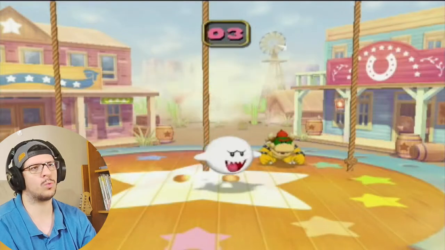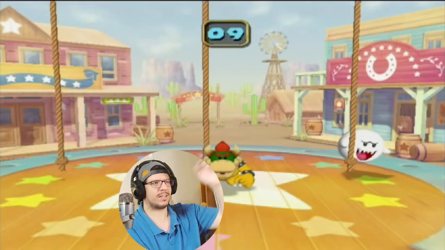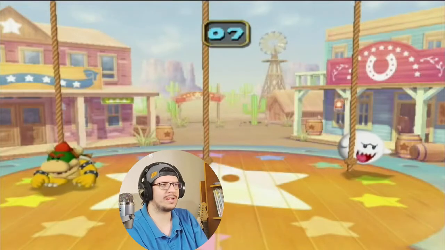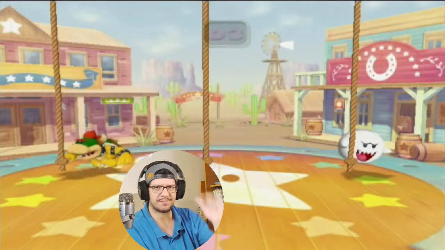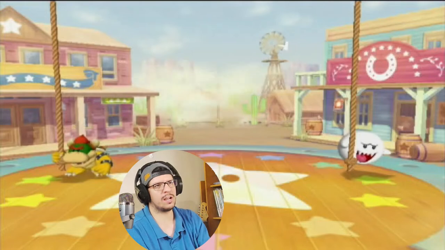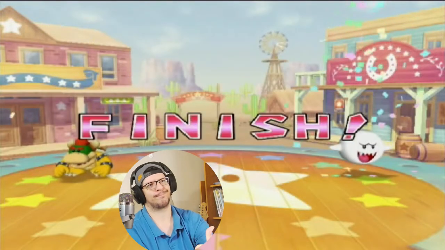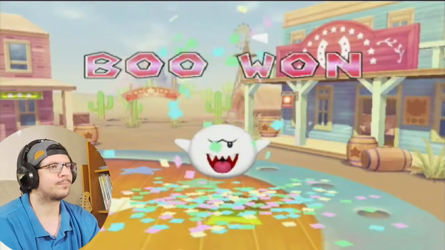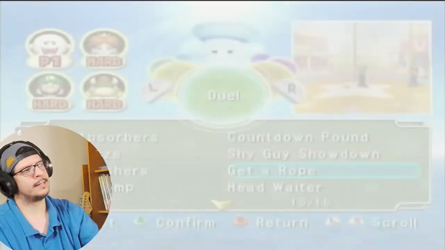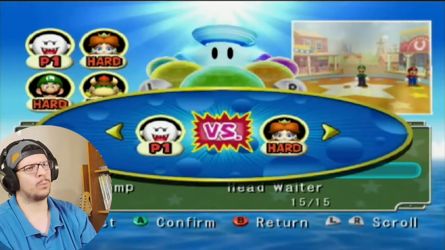I'm going to go with the right. Why not? And you can get a slow, steady stream of confetti or a pile of confetti. The pile of confetti was number one, the steady stream number two, and then the crush number three. Finish! And I won with the most confetti. He didn't get crushed by a weight, though, so... Are you guys satisfied with that? Let's go again. Why not?